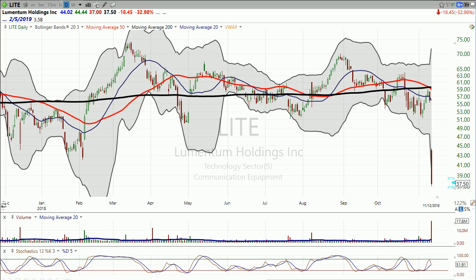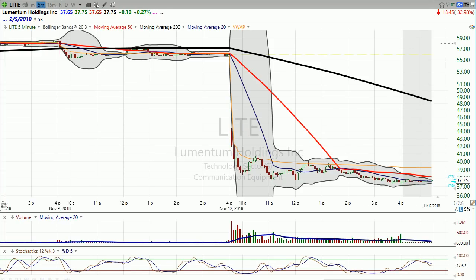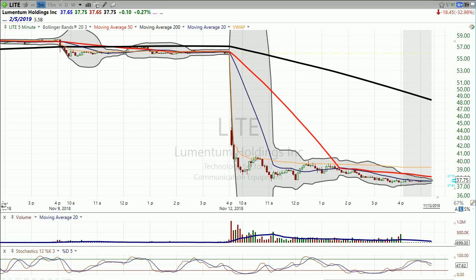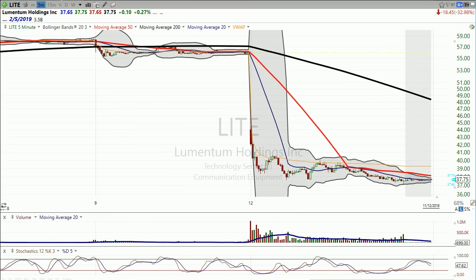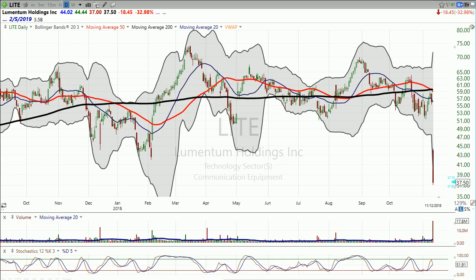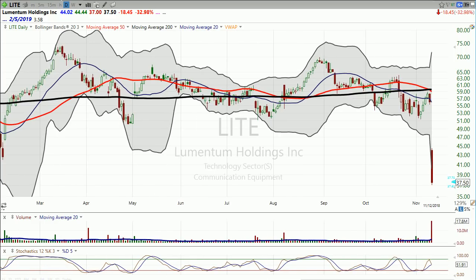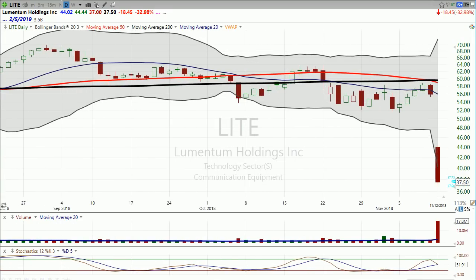However, with that said, we're not owners of LITE here. We're traders of stock. And so what I'm going to be doing tomorrow, actually, for those that took our 59-minute trader course, we're going to be trading live tomorrow morning. We're going to trade the open, and this is one of the stocks that I'm looking at. And it seems to me, there have been several other stocks lately that have been really good to us, but it seems like this can be ready for an oversold bounce. I mean, it's fine to guide lower, but 33% of your market cap in a day, that's probably a little bit more of a stretched rubber band than you're really going to see.